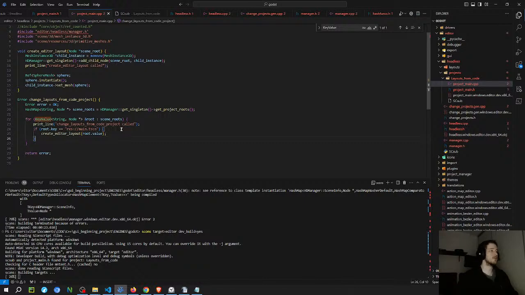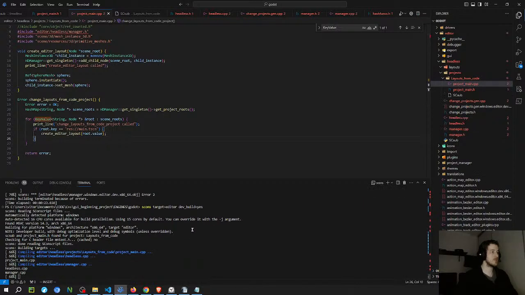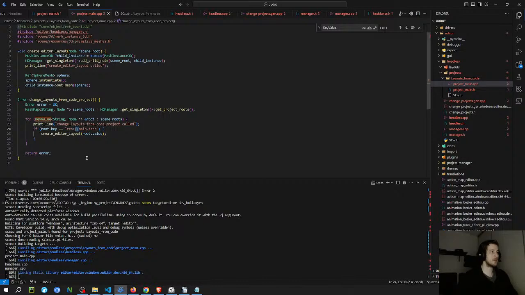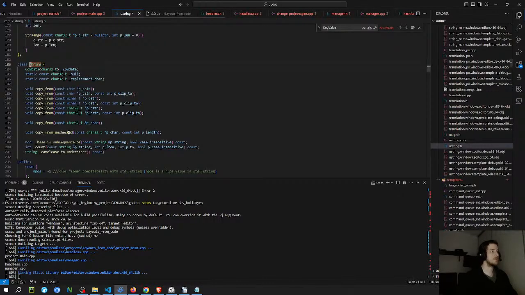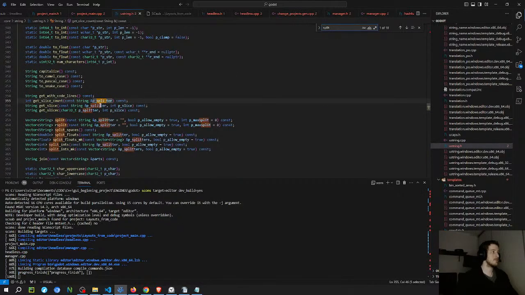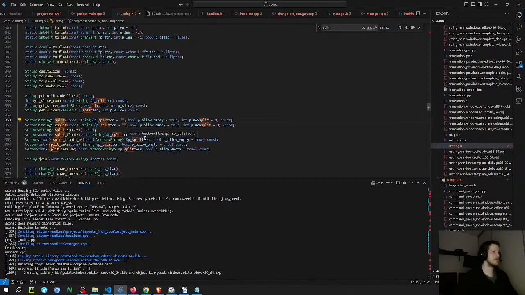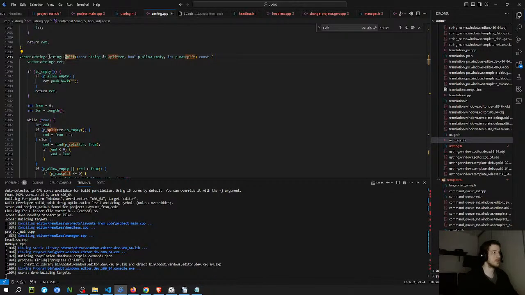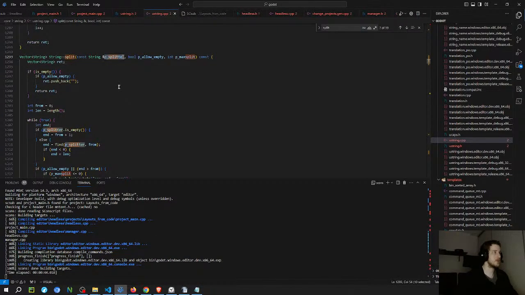It's a lot simpler just to, on each project, either check the full path or split inside of the project to get the last value of the string. So I can split based on this pattern here because the string class has a split function. I think they basically just loop over the pointer and then they check based on the pattern. And then it creates a vector of strings based on whatever pattern you put here.